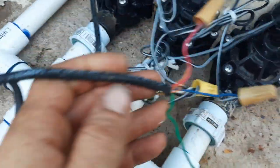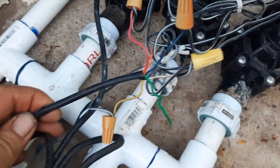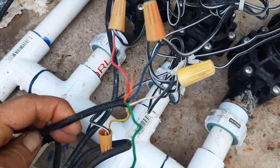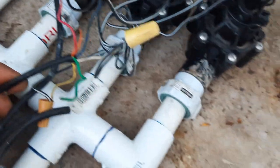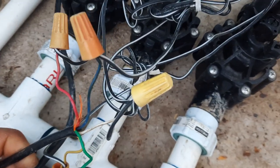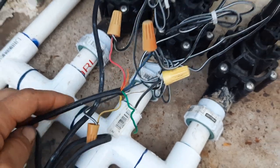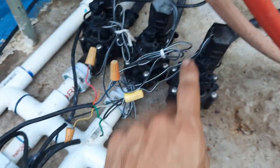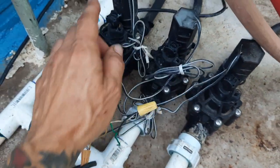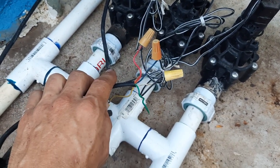You can see it a lot better here. And you buy this in a strand. So this comes in 5-wire and 7-wire and maybe even 9-wire. I don't know what all it comes in. We've got, what do we have here? 1, 2, 3, 4, 5. This is 5-wire. So four of them would be hooked up to the valves. And then one of them would tie to the ground, which would connect one wire from each of these together and then go to the ground of the timer.